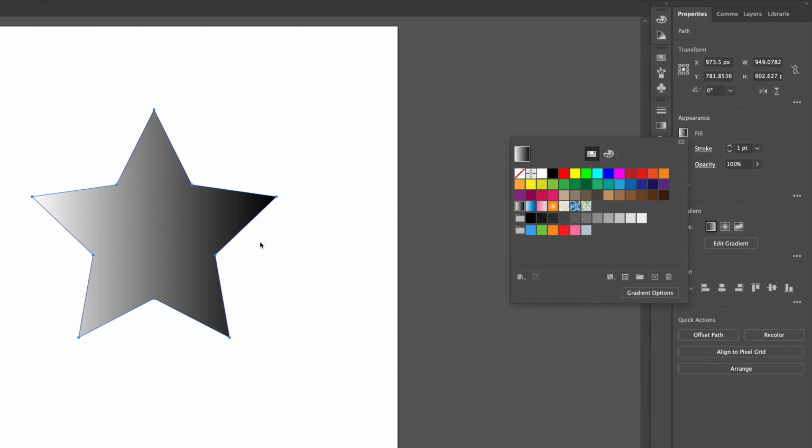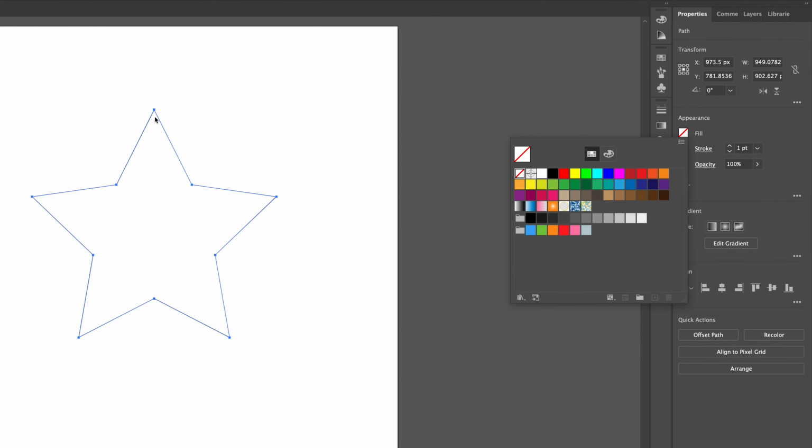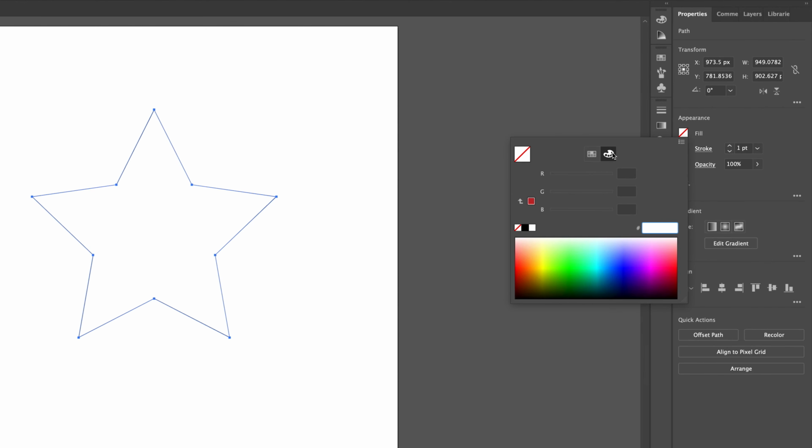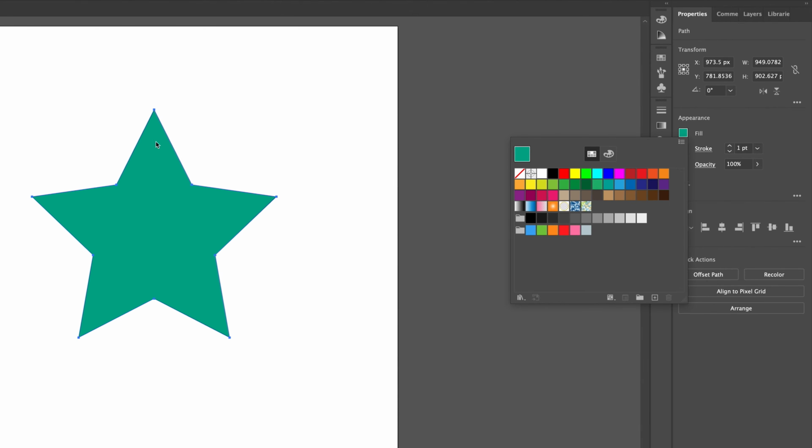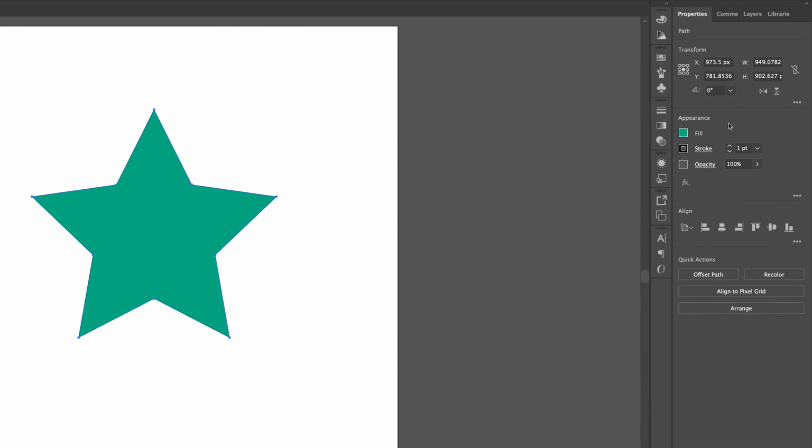If you don't want to apply any color or anything to your shape, what you can do is select this none option at the top here. And this will remove all of the color from that shape. If you want to be a bit more specific with the color, so you don't have to rely on any of these swatches, just go to this color mixer here. And as you can see, what you can do is just pick any color that you want within this range and use that as the color for your star. I'm going to quickly go back to swatches, and actually let's leave the green color that we have. Why not? What I'm going to do is quickly close this window just by pressing off it.